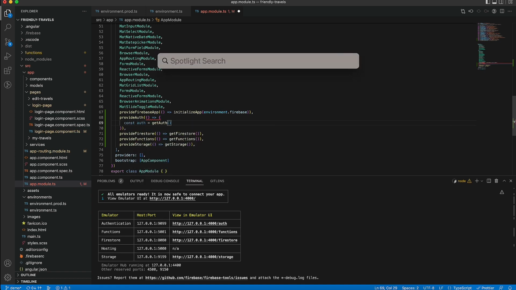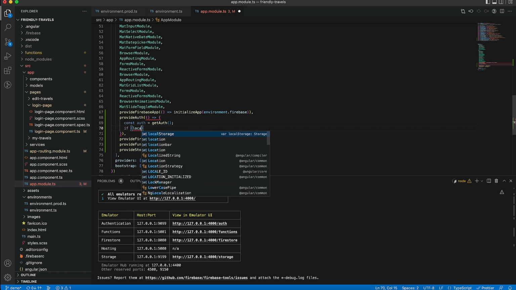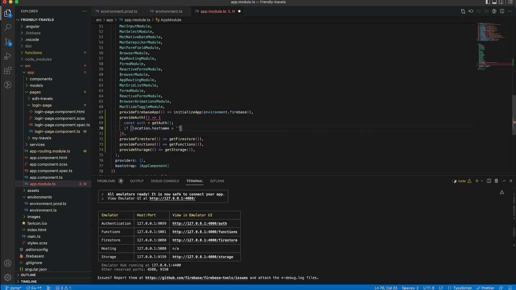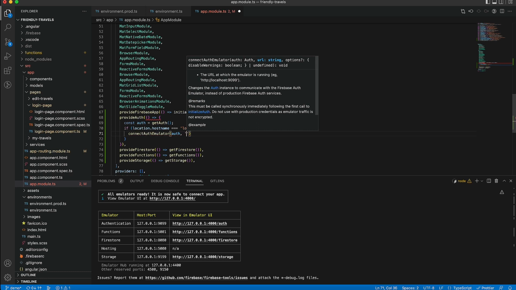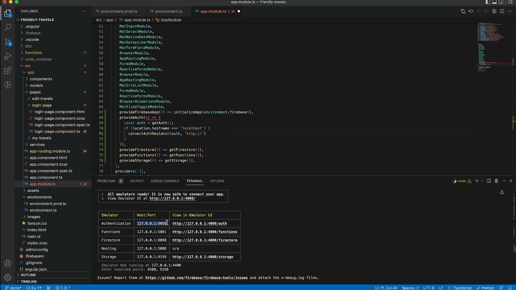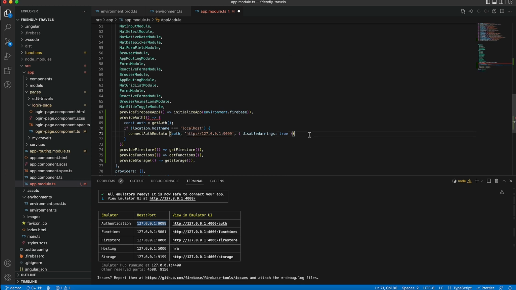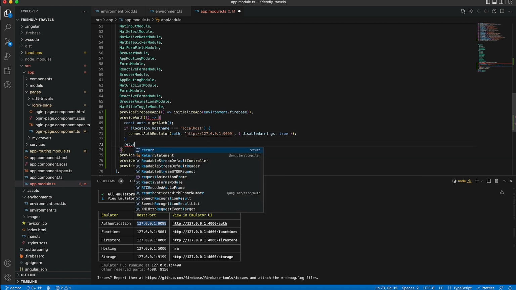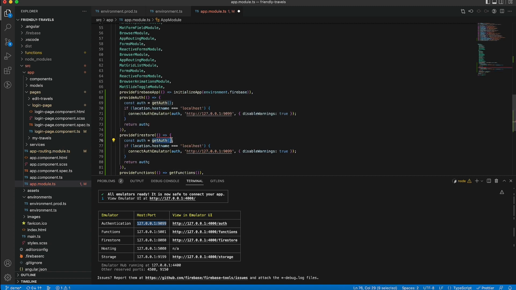So let's add a check here to check if the current environment is development or production, and then connect them to the emulators that are listed below. I just did that for Auth, and each other emulator is also the same.